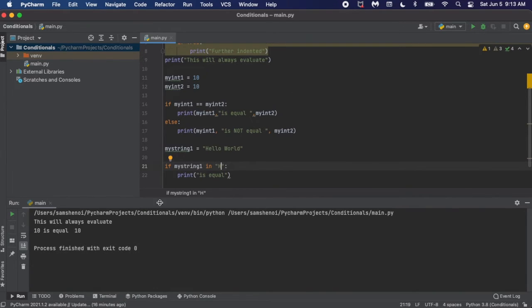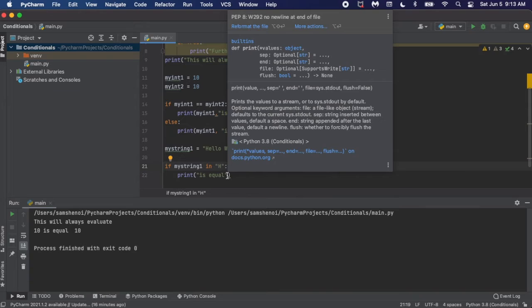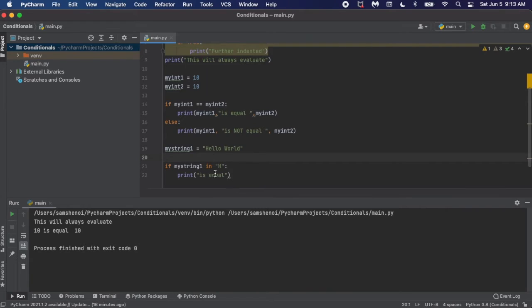Notice we don't get anything because what this is basically saying is, if we replace my string 1 with hello world since it's just storing hello world, it's saying if hello world in H. Now does that make any sense to you? Can you go up to somebody and be like, hey, is hello world in H? That doesn't really make a whole lot of sense, right? And for that reason, it's false. It's not in H. Let's say in string here.